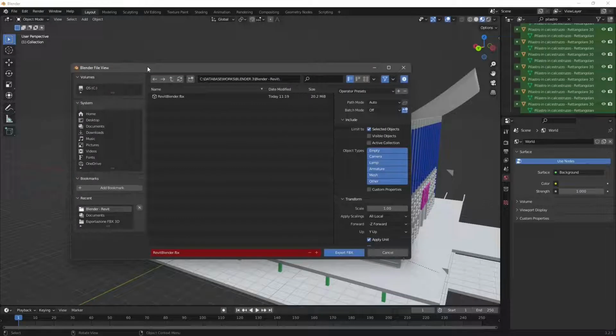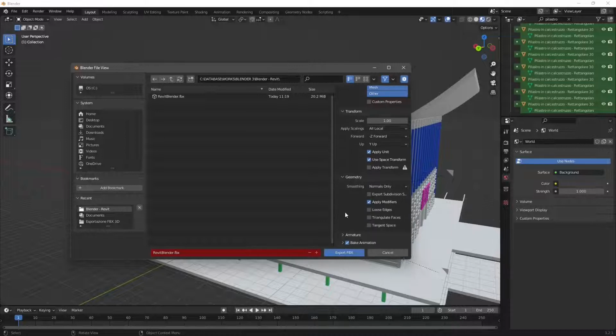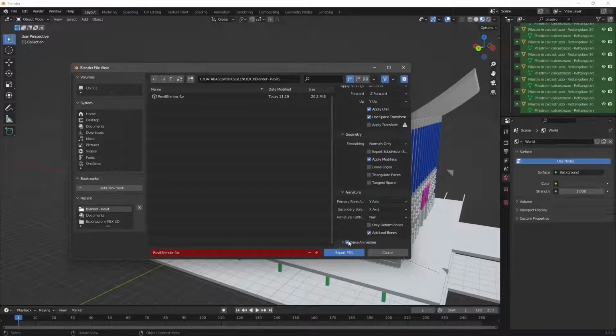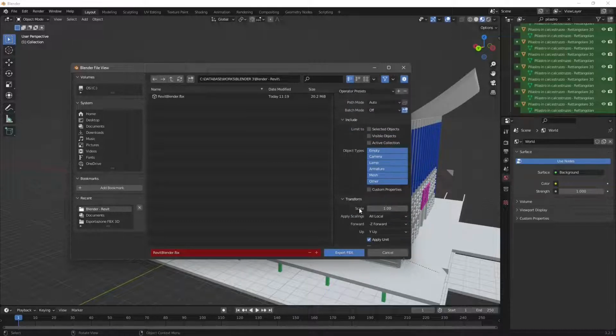So I'm gonna save here in FBX, decide if I want to save only the selected objects, only the visible objects. What I want to save, cameras, lamps, other things, animation if I want. I can save animation with the FBX. So again, we're gonna do more examples later. We're gonna focus here on the geometry and on these basic materials just to see if we can solve the issue that we had before with the Revit file. So I'm gonna export everything, give a name, select a folder, and that's it.